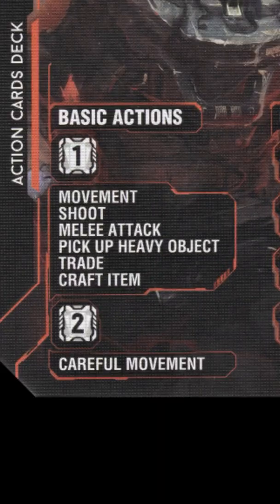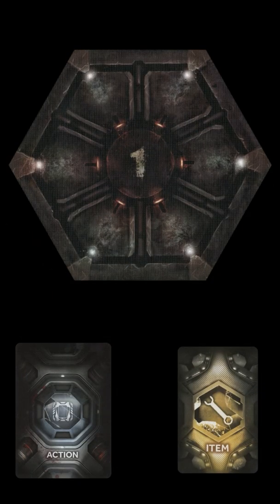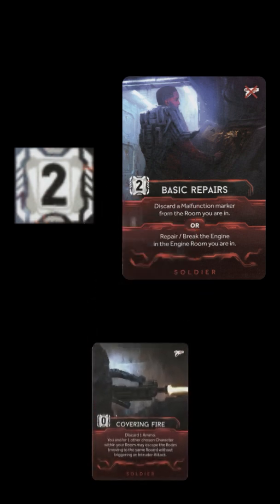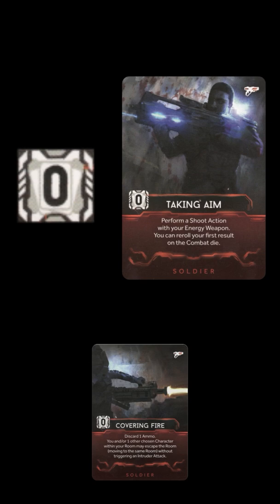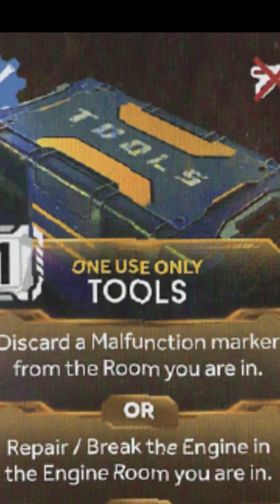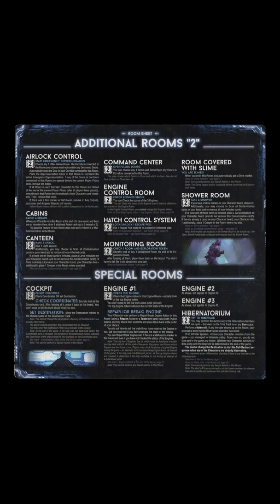Other than basic actions, players can take actions from their player cards, items, or rooms they are in. To use a card action, discard the number of cards stated on the card you want to use in addition to the card itself. Some card actions require no additional cards to be discarded in order to use them. To use item actions, you may need to discard additional cards as well. Some items are one use only, so be mindful when you use them. Most rooms have unique room actions. There's a sheet that comes with the game that describes what each room action is, and how many cards you will need to discard in order to use it.